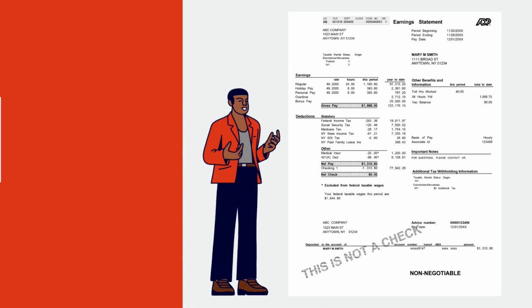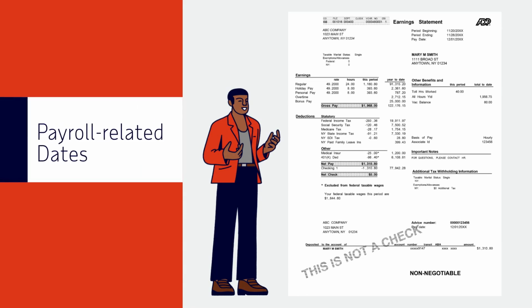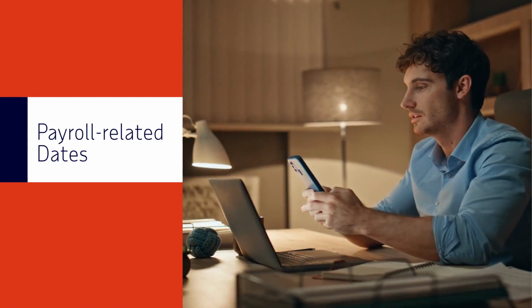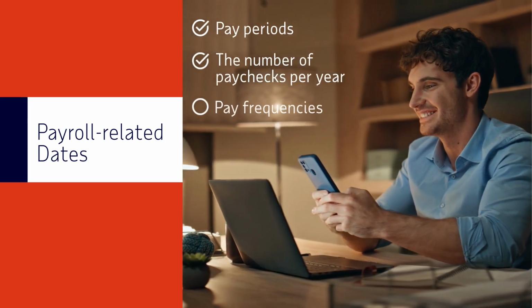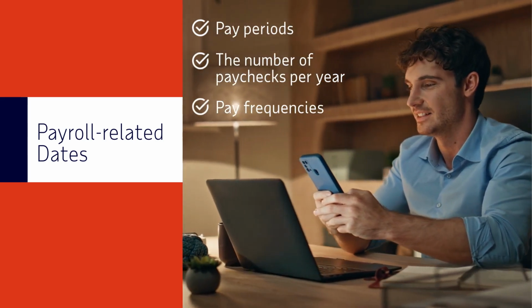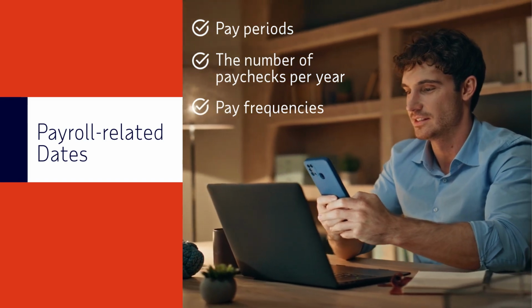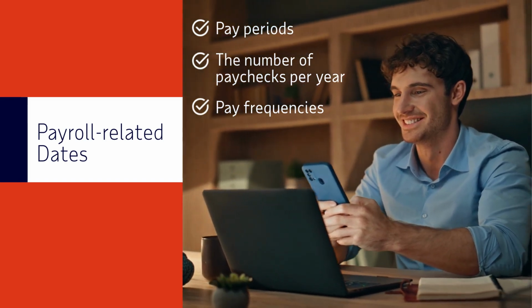In this content, we will examine our pay statements and the important payroll-related dates they include. We understand the significance of the check date, as it indicates when funds are deposited into our accounts or when we can cash our checks. Additionally, we will review our pay periods, the number of paychecks issued in a year, pay frequencies, and other relevant information typically found on pay statements. Now let's examine this topic further.